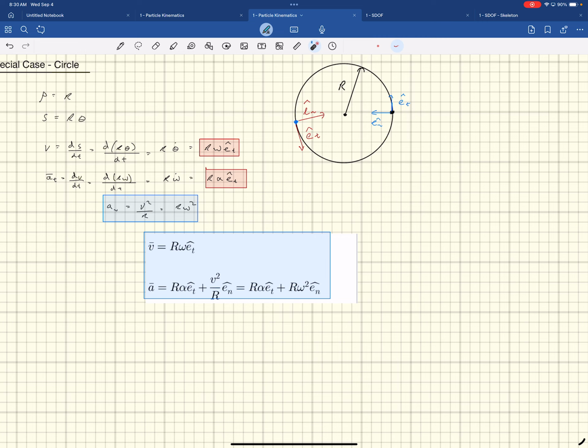Sometimes, though, you do care where things are at, and that has to do with, maybe, an example we're going to do a little bit later, where I have another particle over here traveling around a circle, and I want to relate the two. I want to say, are the two going to hit each other at some point, with one traveling on one path and one on another path? I need to know where it's at in the world, okay?